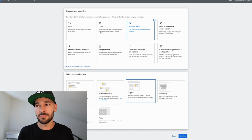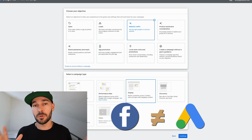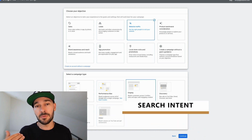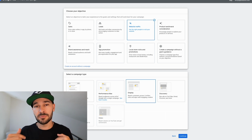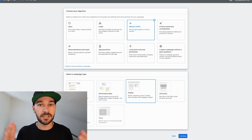Now, one thing I wanna do before I actually start the tutorial itself is just talk at a high level why we love Google Ads. You've probably heard me talk about this before if you follow my content, but when you're comparing Facebook and Google Ads, they have very different purposes and utilities. Why we love Google is because Google has something called search intent, meaning people that go to Google to search for something, there's a bit of intention behind that search, meaning they've gone to Google to type in homes for sale in your area.